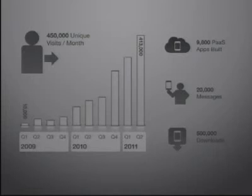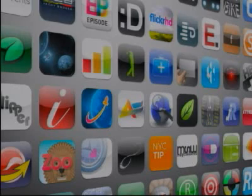Traction has been great, both for the private beta for the PaaS and the community. We're getting nearly 500,000 unique visits a month right now for PhoneGap.com and the community site, which is really exciting. We've almost built 10,000 apps in the cloud offering, which we released in late December, so that's pretty quick, 10,000 apps in 4 months. We have 20,000 messages in the mailing list, 5,000 members strong, very active, about 500,000 downloads so far. And there's thousands and thousands of apps deployed today in various app stores, from Apple's App Store, Android, BlackBerry, you name it. There's all sorts of different kinds of apps, casual games, media clients, news tools, CRM systems, accounting tools. It's basically, you name it, it's out there.